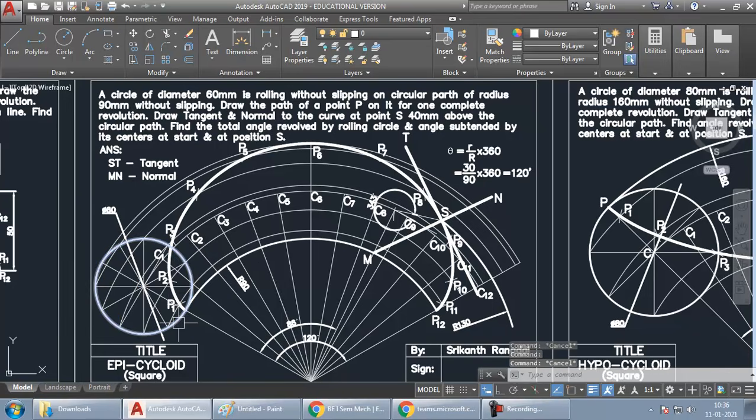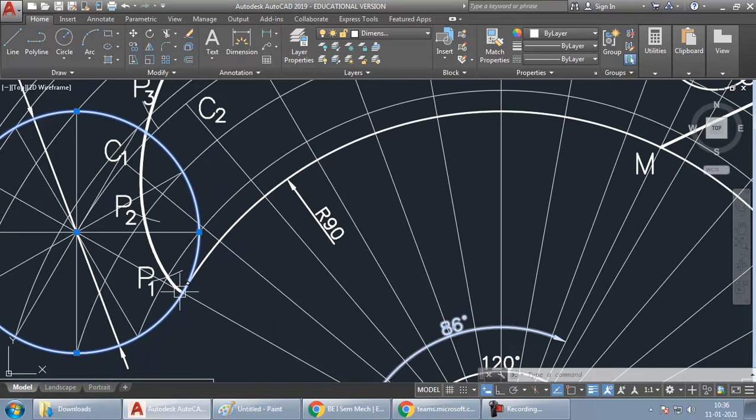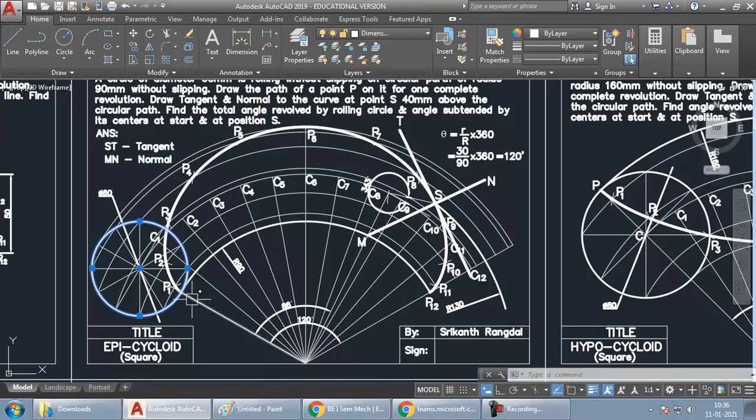On this rolling circle, we have a point P, and that point P will be traveling on a path, and that curve we are calling epicycloid.